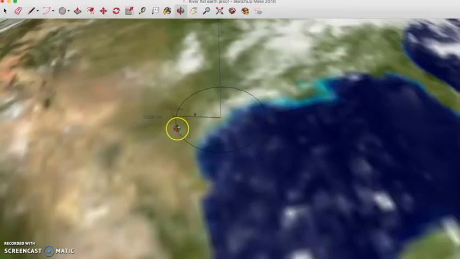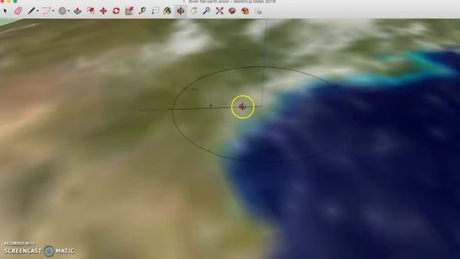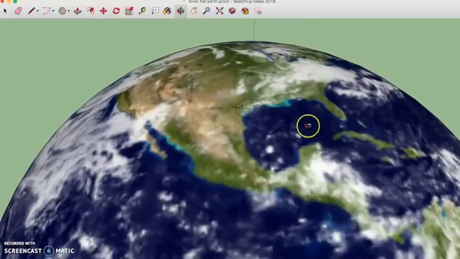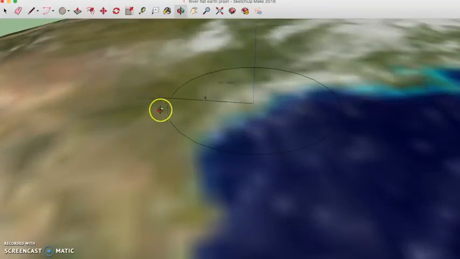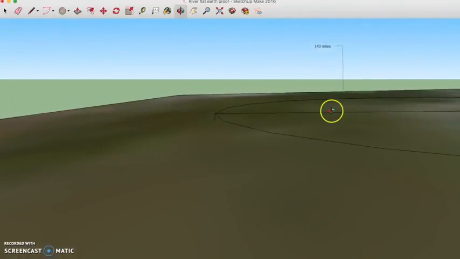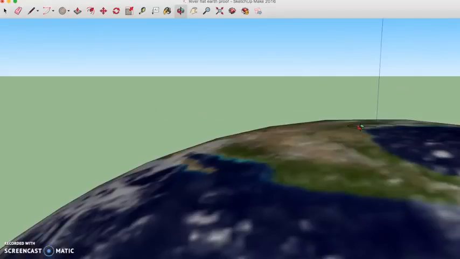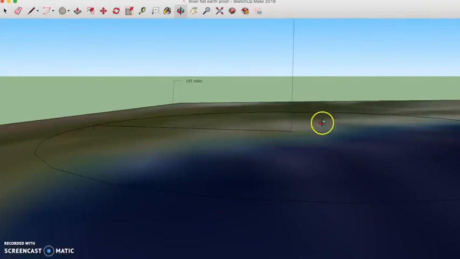Austin's relatively in this area over here. And what you'll see here is that if we're on a ball, there has to be curvature everywhere. And what I did is I aligned this vertical axis right through where it enters there. So what you'll see here is that on a ball, you're going to have this curvature. You're always going to be standing at the highest point on the ball. That's how we orient ourselves. We never picture ourselves standing sideways or upside down. We always picture ourselves standing straight up.